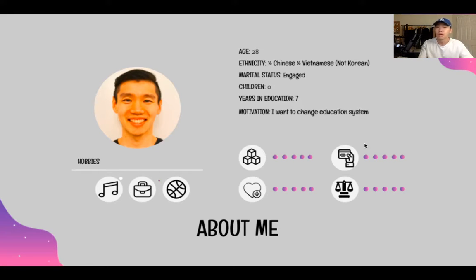Number two, I believe in generosity. I believe in giving back. I believe in helping. At the end of the day, the money you make, you don't take it to the grave, right? You don't take it to your next life. You don't take it after you die. So you might as well use it. You might as well give. You might as well be generous.